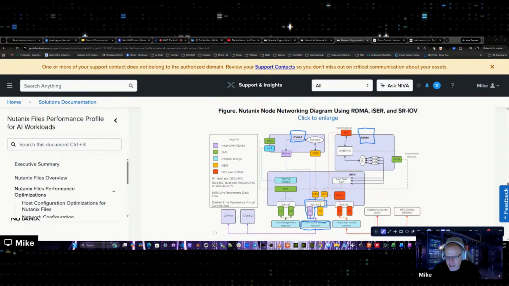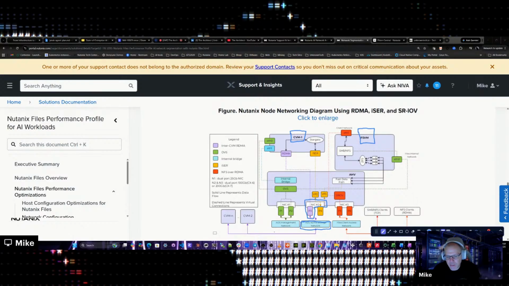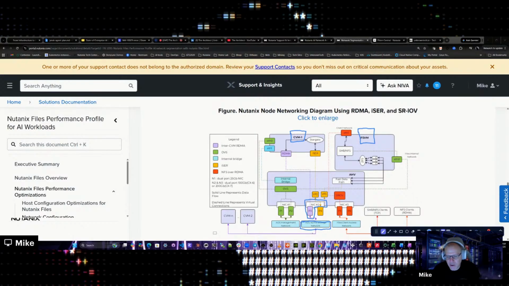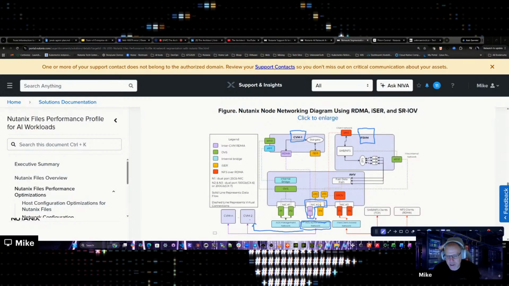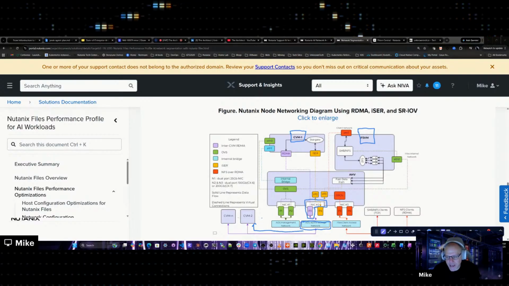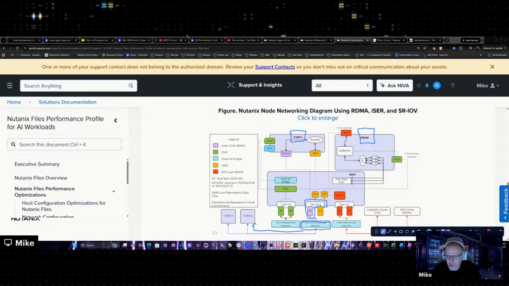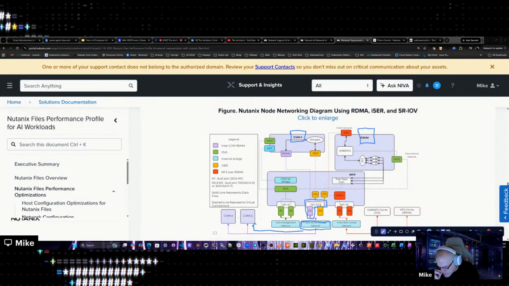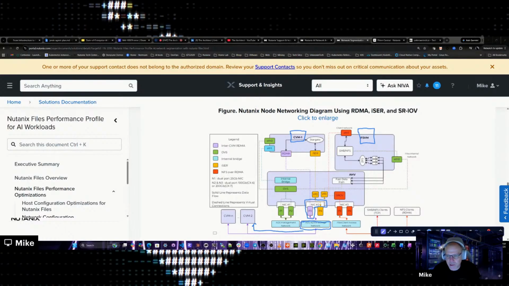Okay, and I'm clustering that traffic over an RDMA network. Okay. And you can see here how it's clustered. This is showing that it's clustered to CVM1 running on node 1, CVM2 running on node 2, CVM3 running on node 3, et cetera, depending on the scale that you need for the clustered storage. It's a distributed solution. So you at least need to start with 3 file service VMs. Now you can do one in an edge location, but for all intents and purposes, for this discussion around AI, you have to at least start with 3. I think it may start with more. We'll talk about that scalable unit in a minute.